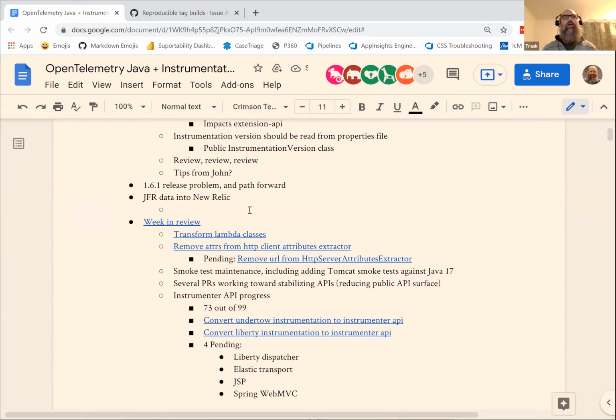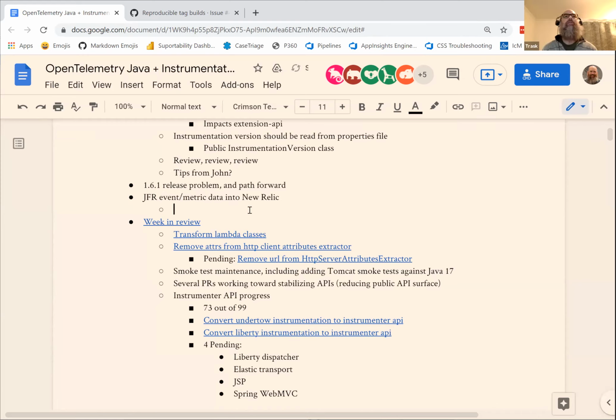Cool. What protocol are you using to send that data? OTLP. Are you putting event data, not profiling data? Not profiling data yet. This is purely metric data for right now. Got it.